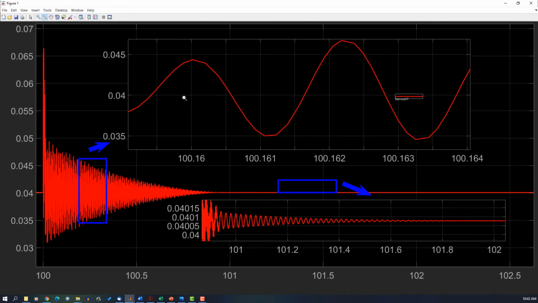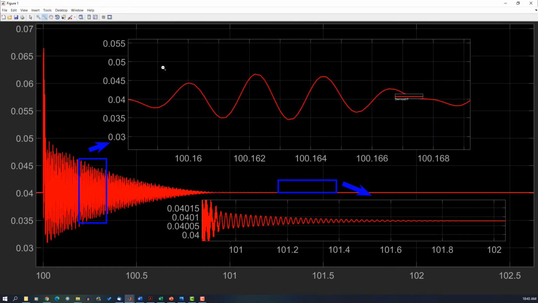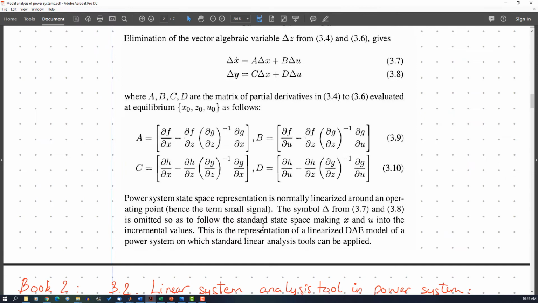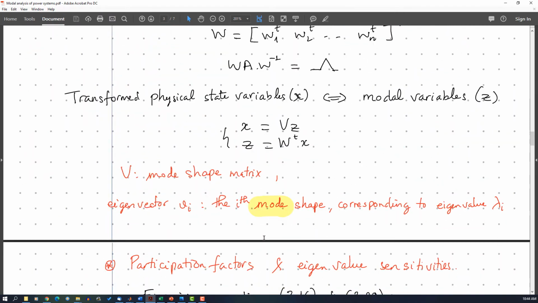But the second one, we go from this to this, so it's around 50 hertz. The first one will be 1000, but the second one will be 50 hertz. Okay, so come back to this.